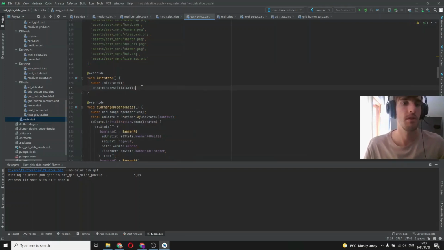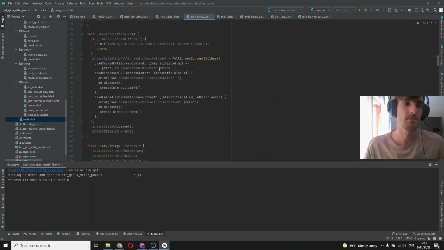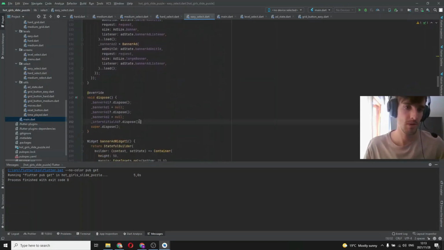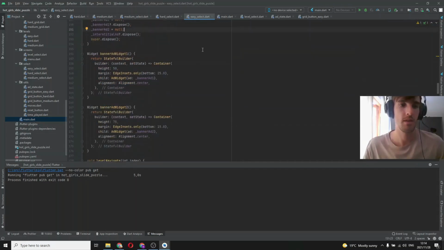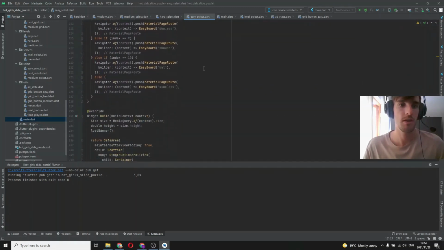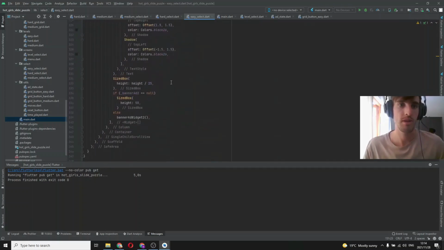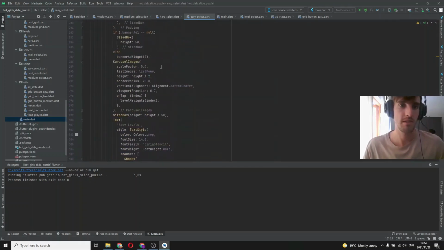You want to run that function. And don't forget that we've added this already, your dispose ad. And we want to go ahead and show our interstitial every time we select our carousel image, and then we will navigate.